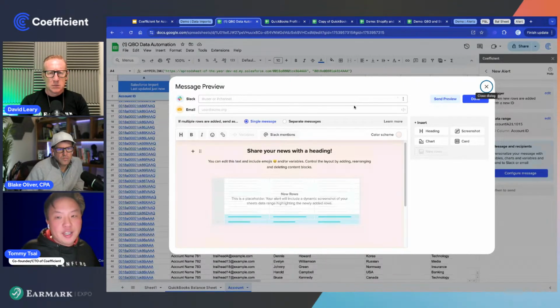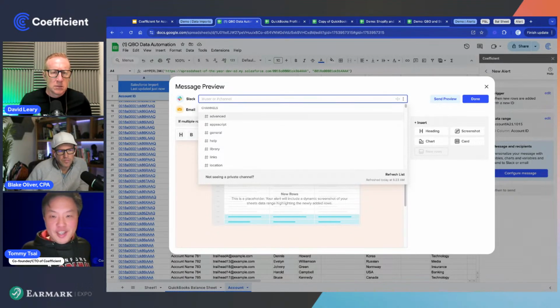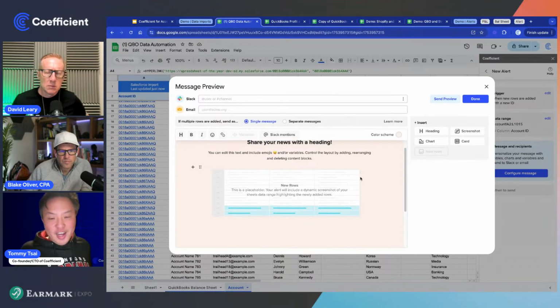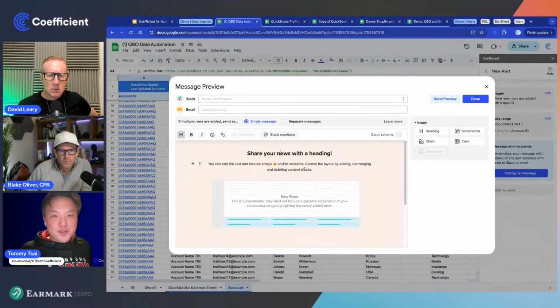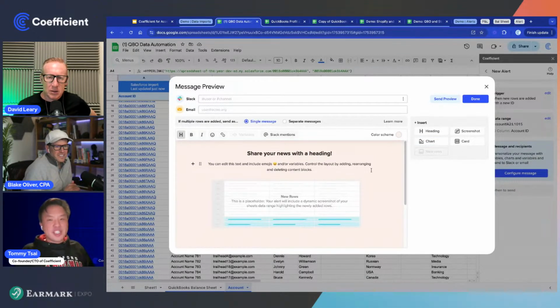You can also send it to Slack if you use Slack as your kind of primary chat app at work. And you can use this UI and make the alert fun or scary, whatever you want. And we have ways for you to customize how the data gets represented.